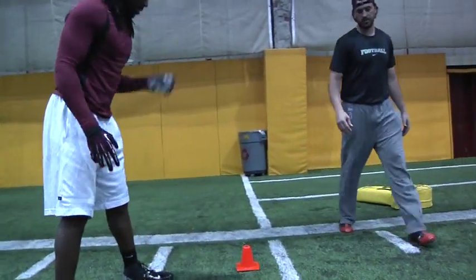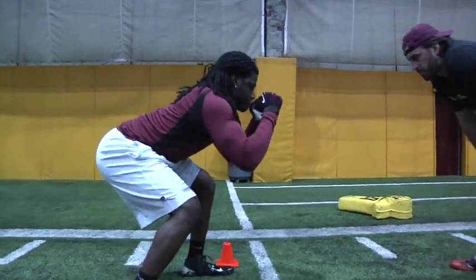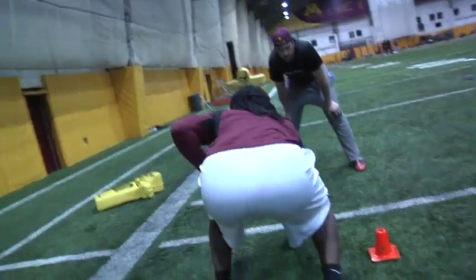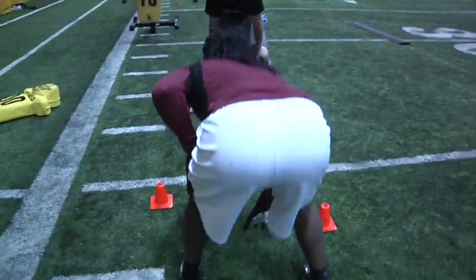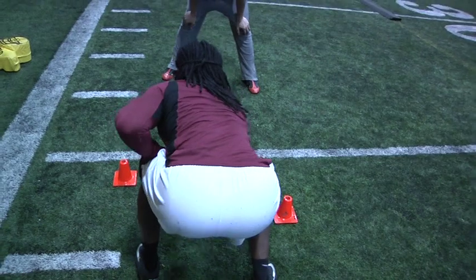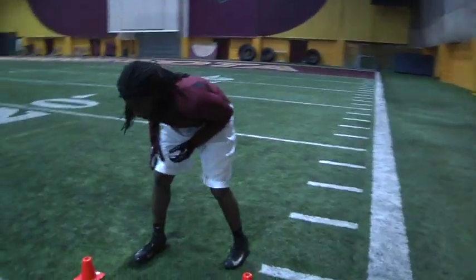Throw those elbows back. Get ready for the power punch. Here we go. Set, hit, hit. Good job. Set, hit, hit. Do a couple more. Pick up that hand. Let me see your balance. Nice job. All right. Set, hit, hit. Good job.